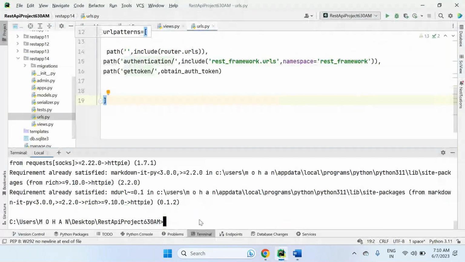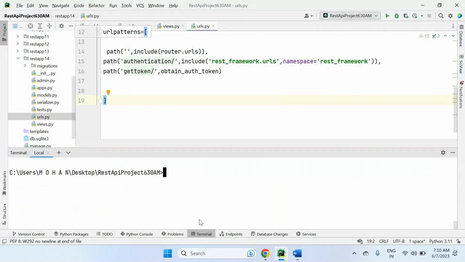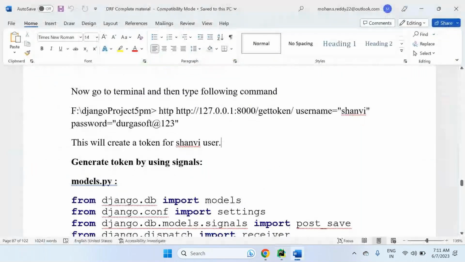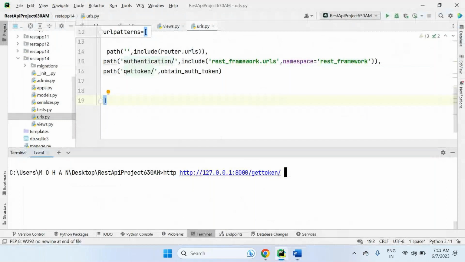Let's press Ctrl+C, clear screen. What is required here in the terminal? HTTP space, again HTTP colon. Be careful while typing. 127.0.0.1 colon 8000. 8000 is the port number. Dash get token endpoint, space, username equals to, what is that username?